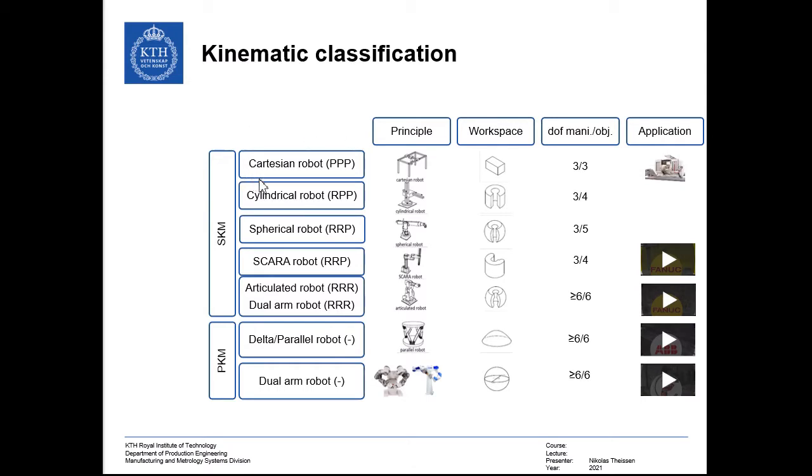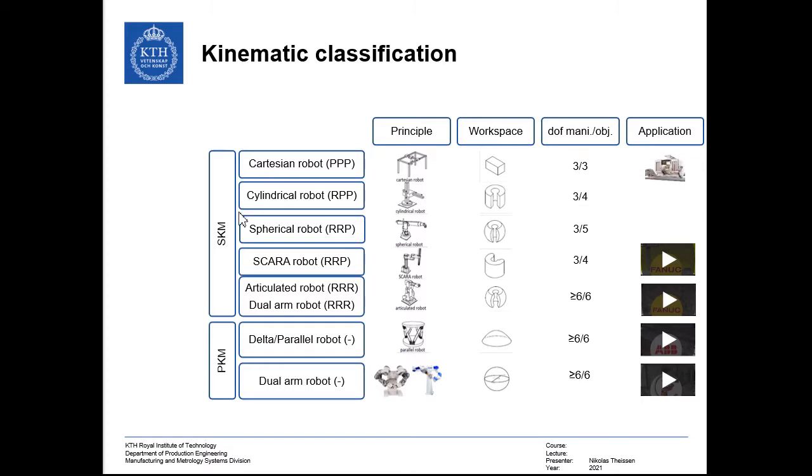For the Cartesian robot or the machine tool, there's one further thing to remark, and that is that it usually has a bigger footprint than the workspace that it provides, as it is built around the actual workspace, while for the rest of the manipulators that you see in this classification, it is actually the opposite. That is, you will find that the manipulator is placed in the center and the workspace that it can sweep around itself is significantly bigger.